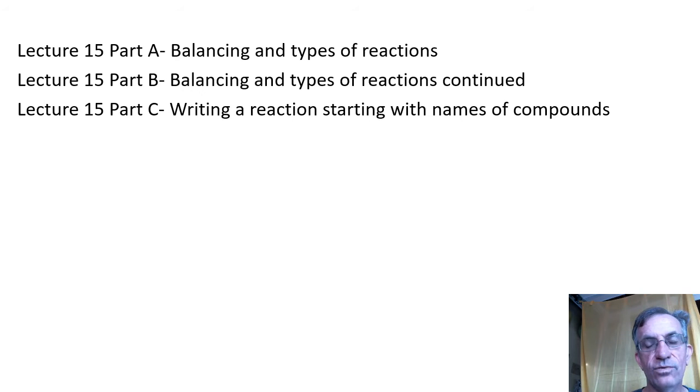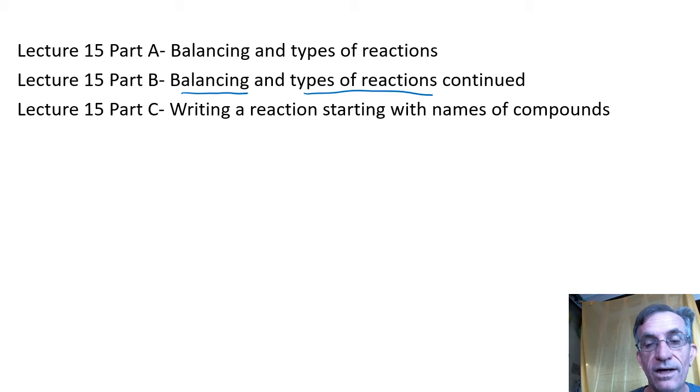All right, we're on to lecture 15, part B. Now, in this part, we're going to keep working on balancing reactions. So we're going to do another example, an example that's a little bit different. And while we're at it, we're going to learn about another type of reaction. So in part B, we'll do another balancing example and then talk about types of reactions a bit more.